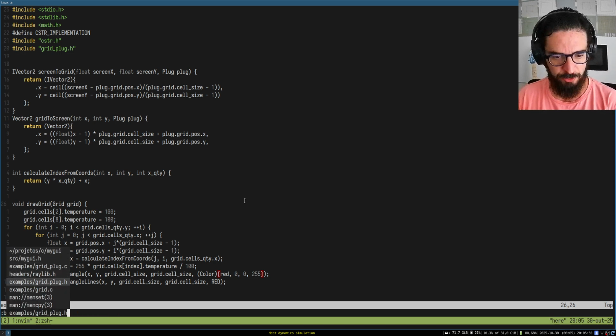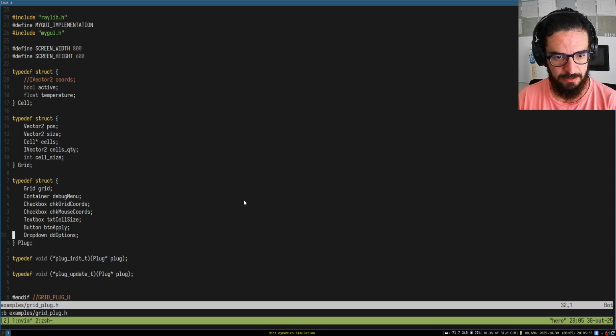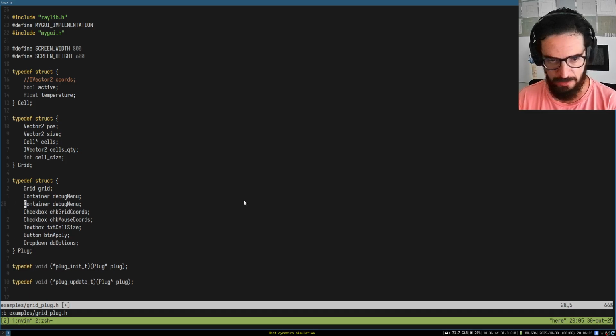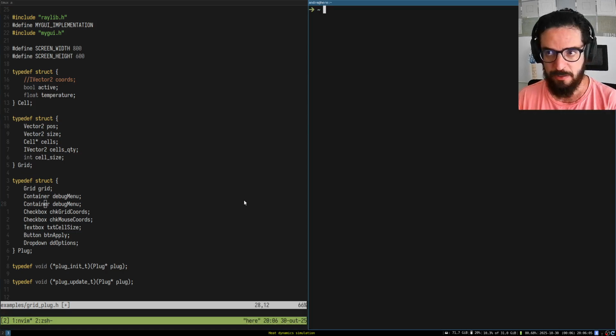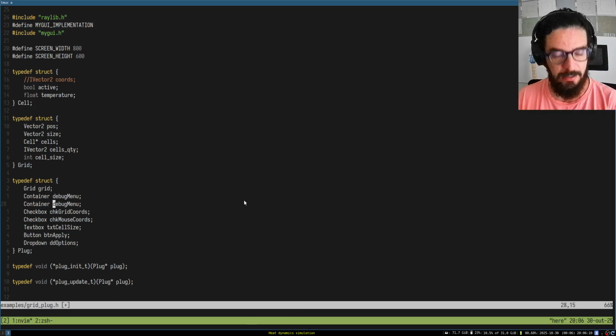Let's go to the definitions, and here we will also have the debug menu. I will call this cell info window or something.